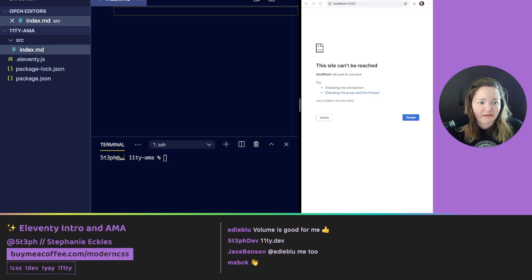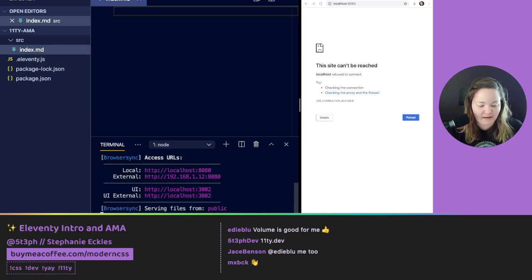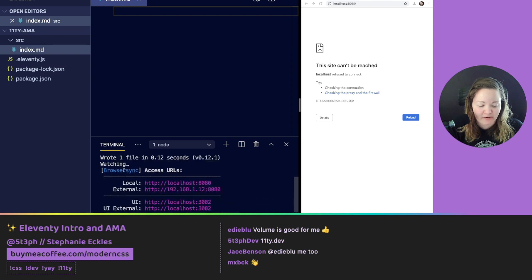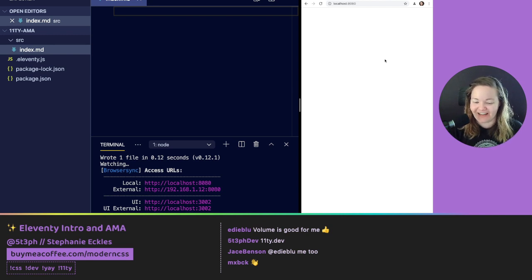And then what we can do at this point is go ahead and run our project. So we customized what our start command was, and so we're going to go ahead and run it. Since we included that serve flag, as I mentioned, it's going to load up BrowserSync. And I have it loaded over here. I'm going to refresh the page. Of course, there's nothing there. We haven't given any content, but at least we don't have our error page anymore. So it successfully has run.